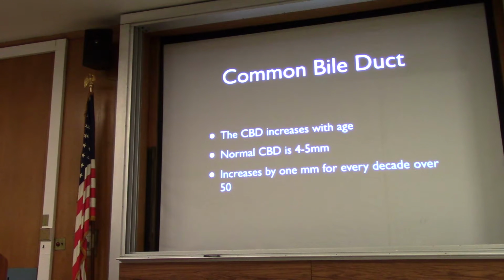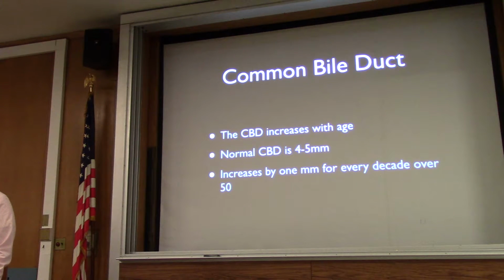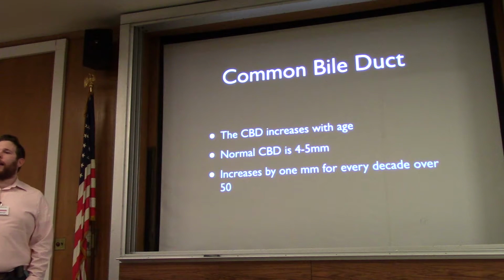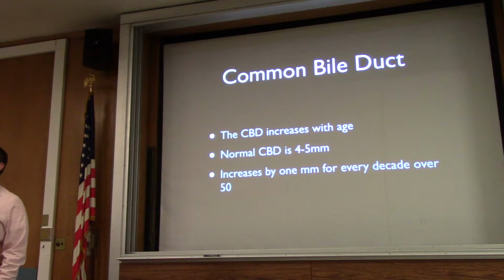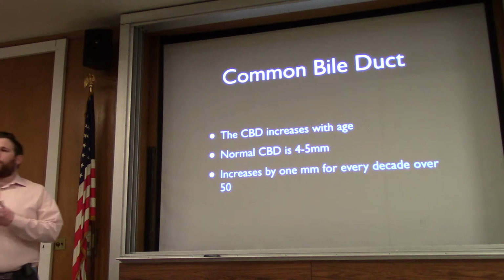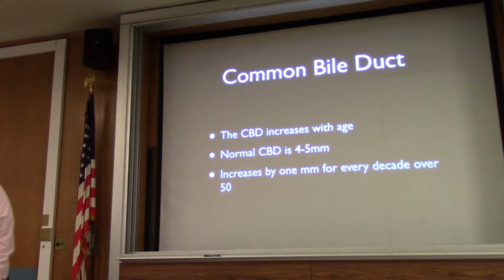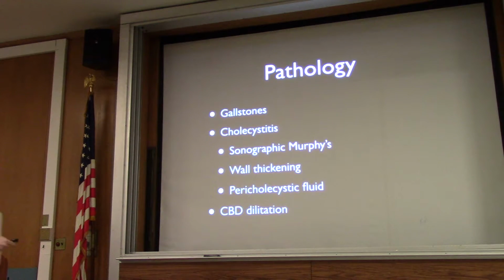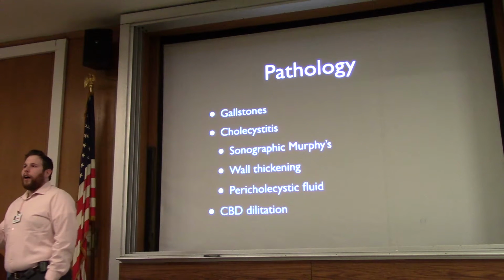So if you see the CBD in somebody, you're thinking about somebody post-cholecystectomy, because they can still get choledocholithiasis and other biliary obstruction, even if they don't have a gallbladder anymore. So it's important to know that measurement, or not get concerned when you see a CBD that's pretty big, or the same size as the portal vein. It can be up to a centimeter, and that's normal post-cholecystectomy, because that makes sense, right? You don't have a gallbladder anymore, the bile's got to go somewhere, and the CBD is pretty much your new kind of gallbladder-ish.